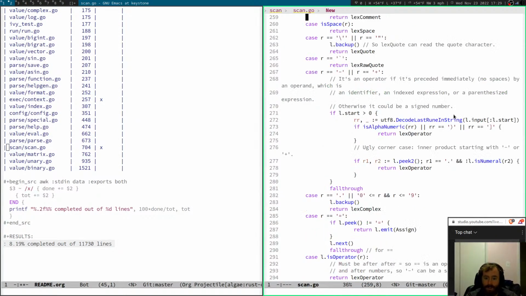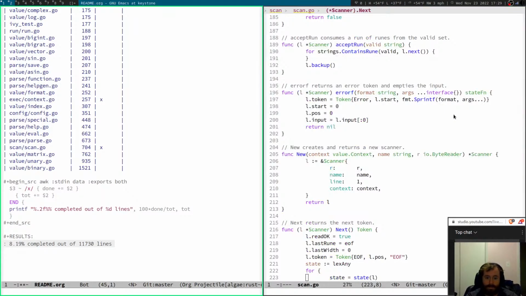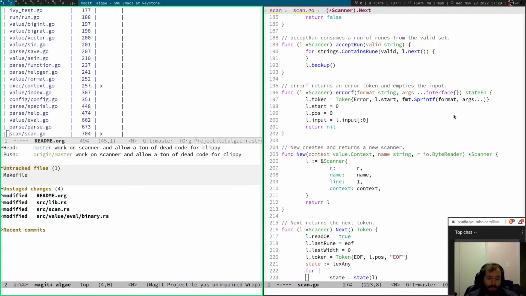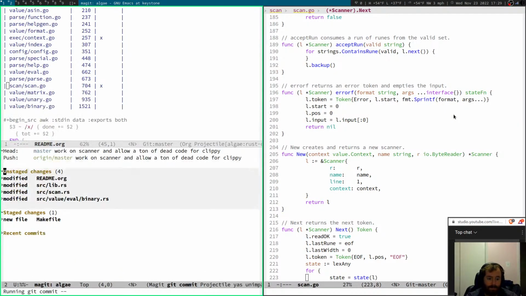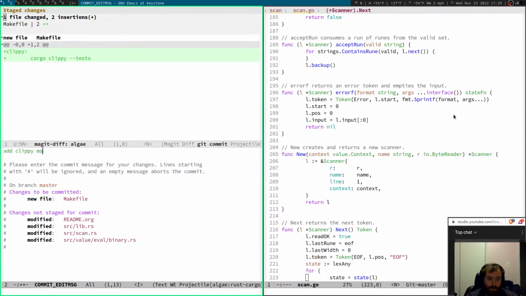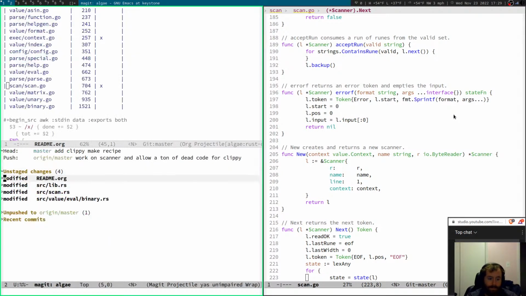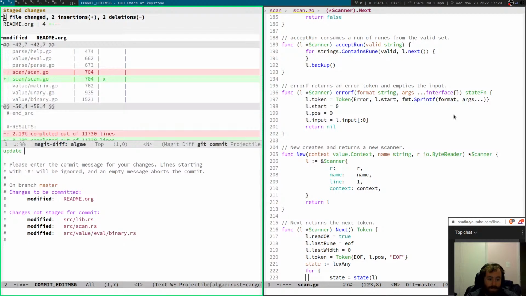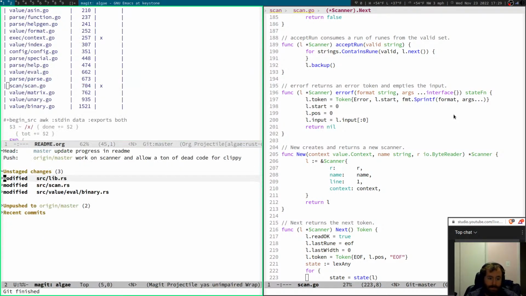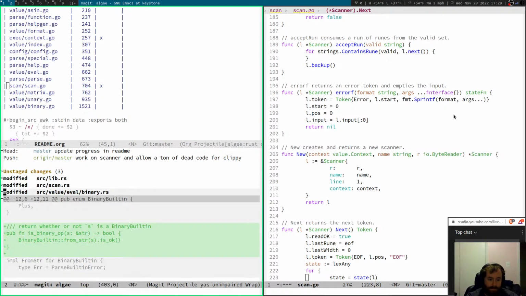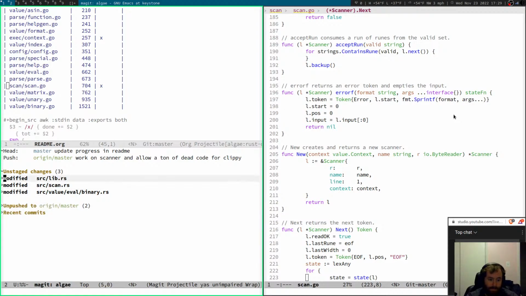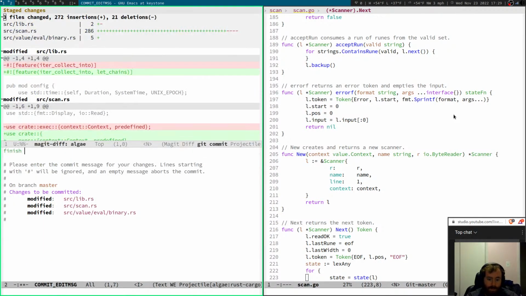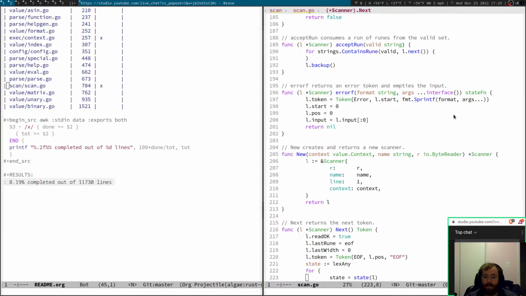We made scan new, save file, make recipe. Progress and readme. Finish scan/scan.go. Great.